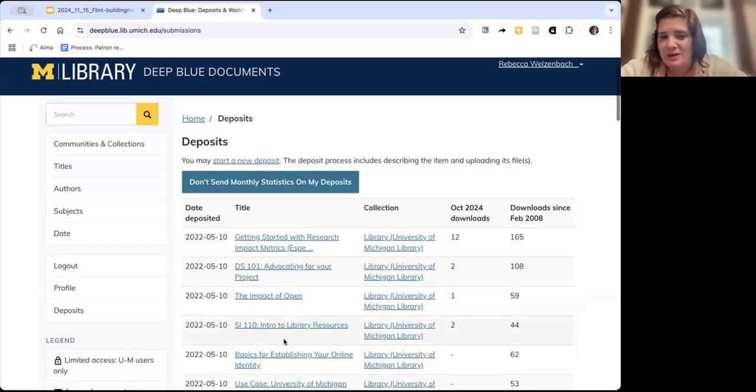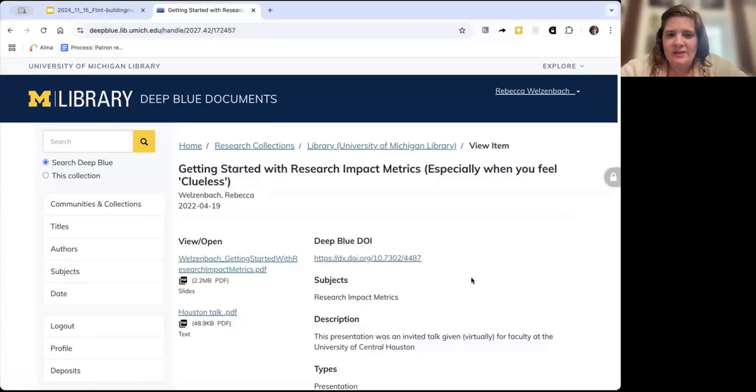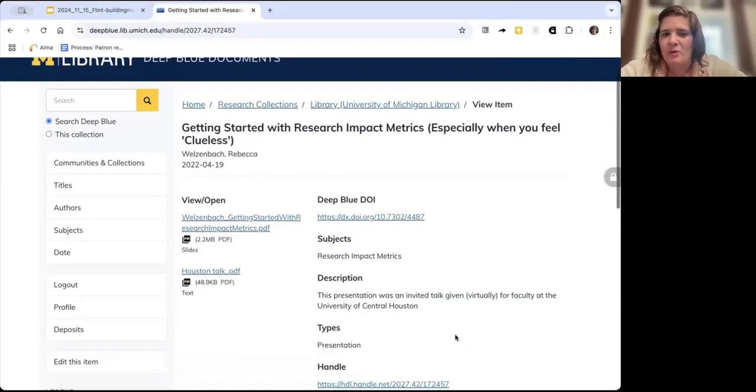For me, that tends to be presentations, which is great because there aren't good ways of publishing these otherwise. And so what will happen then is I just upload my PDF. I describe it a little bit, say the title and the date and say something about what it was. And then the file is downloadable here. This page will get indexed by Google Scholar.